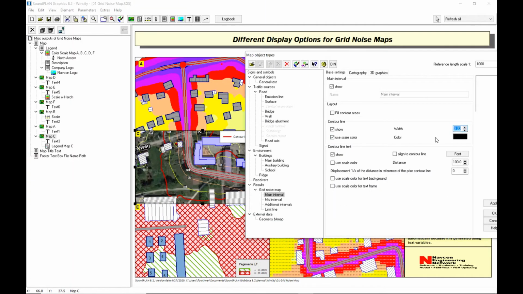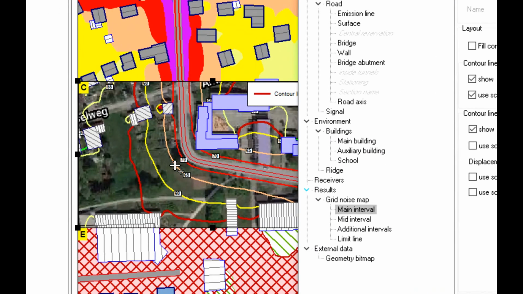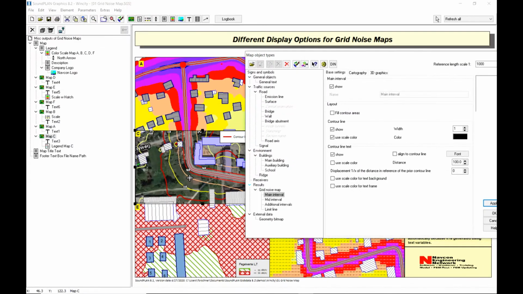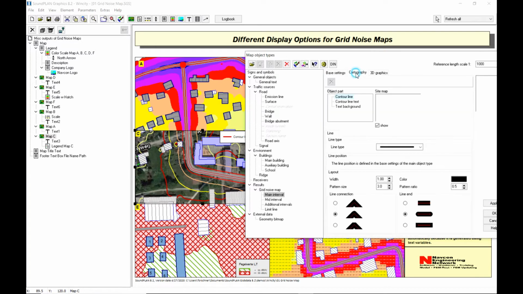So here we can change that. We can make the line thickness a little bit thicker, right? Apply. So the lines get thicker and thicker. This is actually a nice way of presenting that. What you may also notice here is that these contours also have a dB value attached to them. This is something that we can turn on and off right here. So here the dB values disappear, and then here we turn them on again. Every 100 meters we can show the dB value.